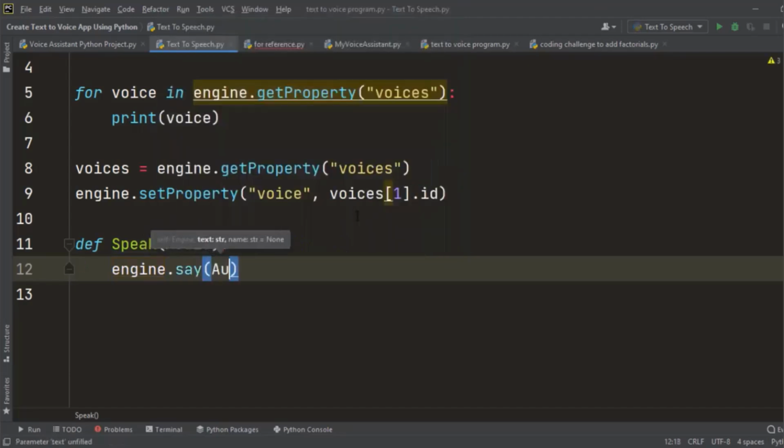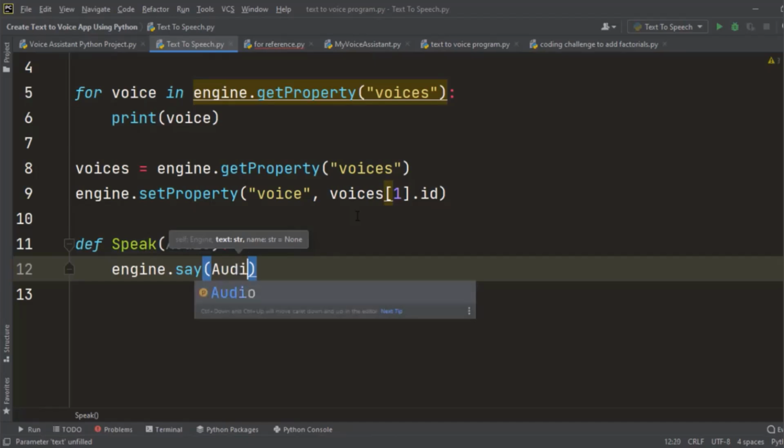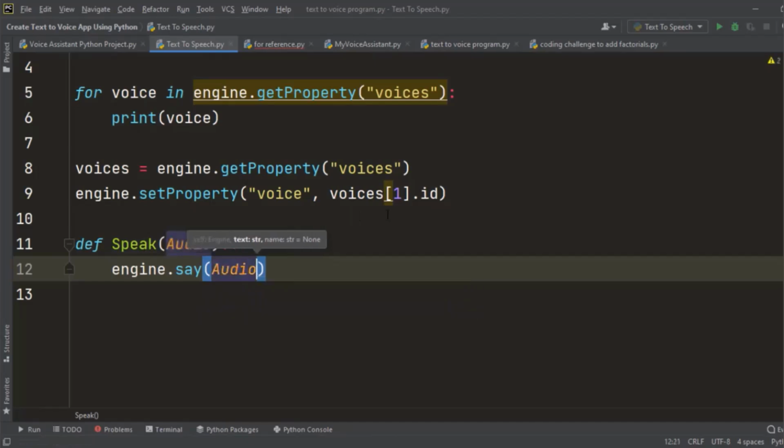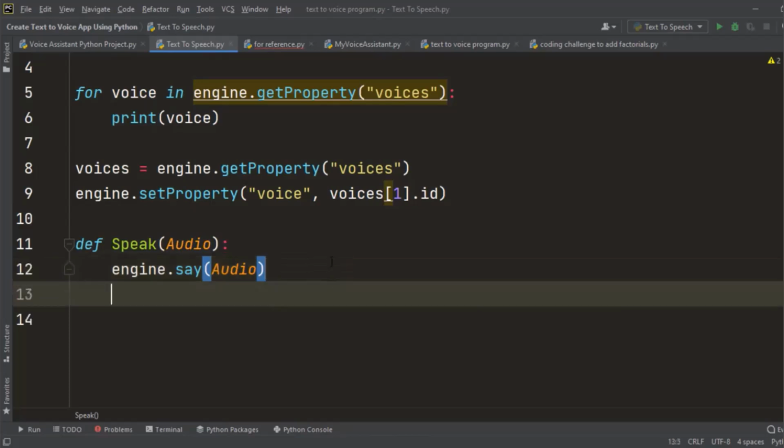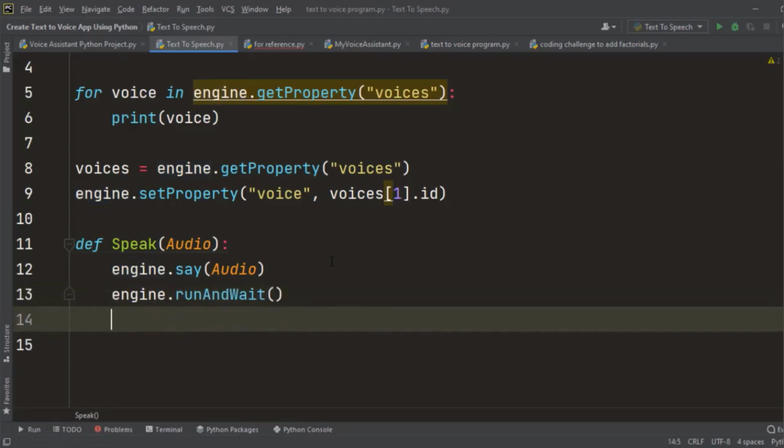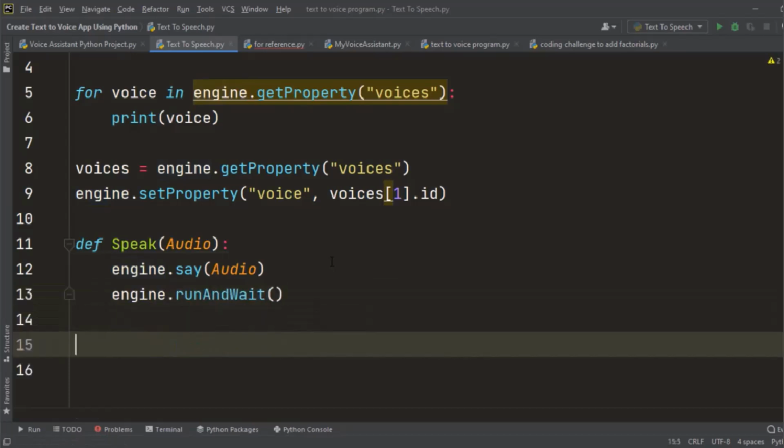This engine dot say function is used to speak our text, and it comes from the pyttsx3 Python module. After that I write engine dot run and wait. This function is also from the pyttsx3 module and is used to make our program wait for the next execution. Now we have finished creating our function, which helps us convert text to speech.